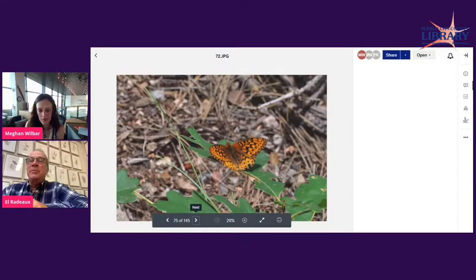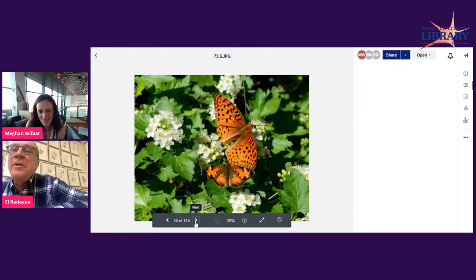The photo right now is pretty small to me, but the main difference between the Atlantis and the Aphrodite is the Aphrodite has brown eyes and the Atlantis fritillary has bluish gray eyes. So to get that, you need Cliff and Pearl with a good camera so you can see the eye color, or you actually have to try to catch them. It's pretty difficult with binoculars. Go to the next one. I think that one has the brown eyes and this one has the blue gray eyes. So this is the Atlantis fritillary. They look real similar, but then there's a butterfly below that that's in a different family that we'll go into.